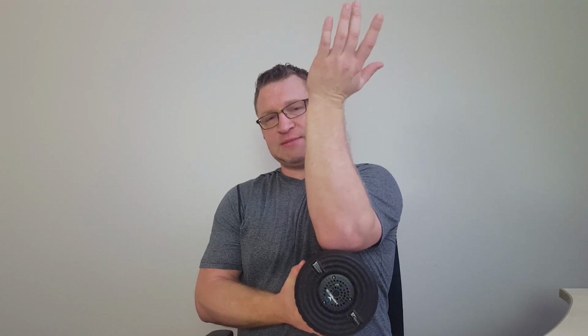Now, generally speaking, you never want to work bone on the foam roller. So that is the point of my elbow. You never put the bone on top of it. You also don't put the joint on top of it. So if I'm doing it like this, then I'm going to hit the bones here of my forearm directly onto the foam roller. You don't want that.